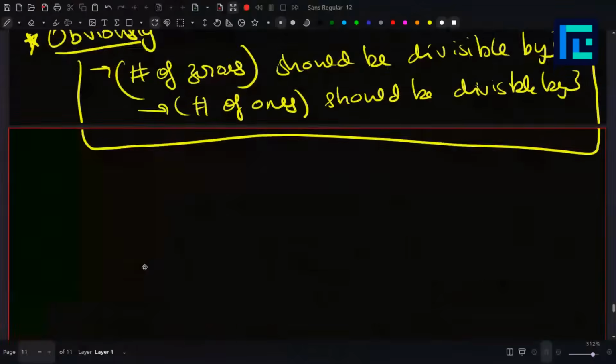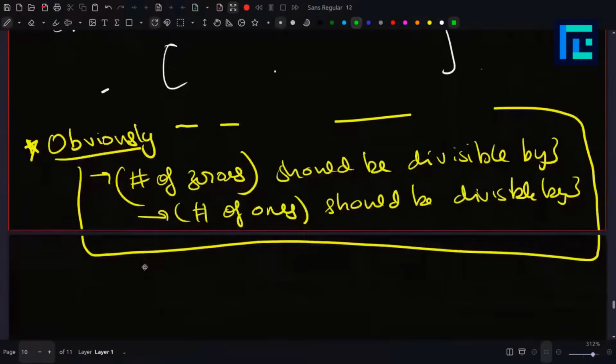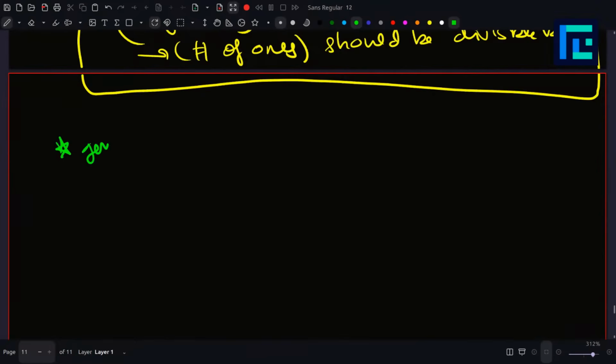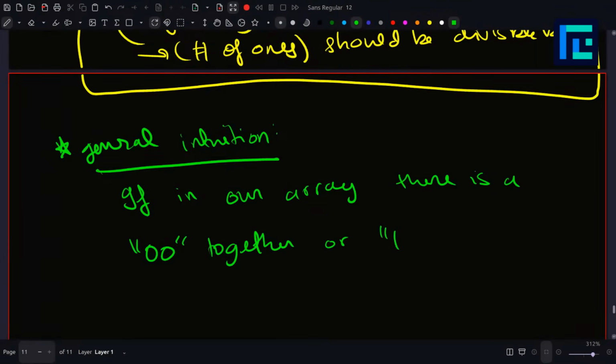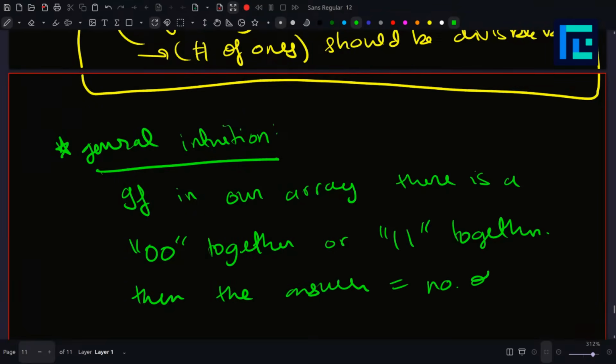And in fact, if you do some examples, you get a general intuition that if in our array there is a 0 0 together or 1 1 together, which means they both have a distance of 1, then the answer is simply equal to the number of triplets formed.